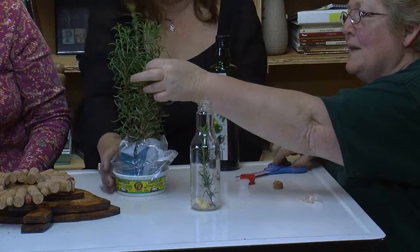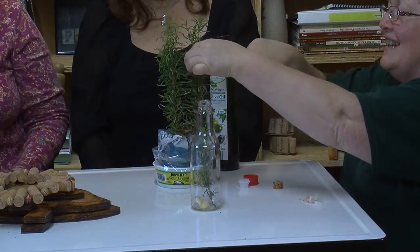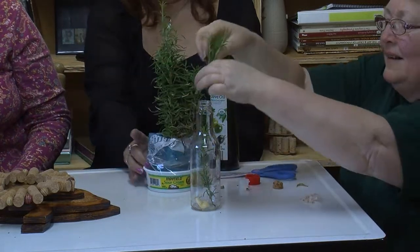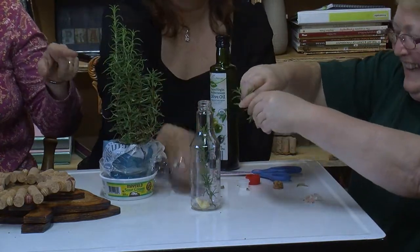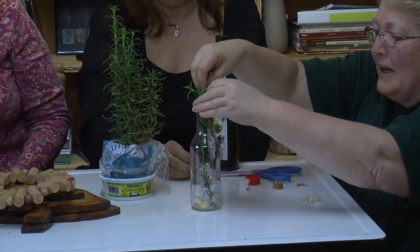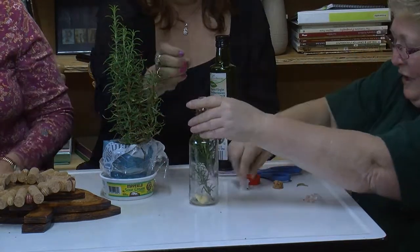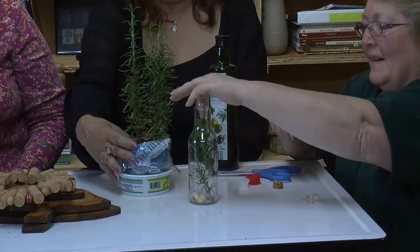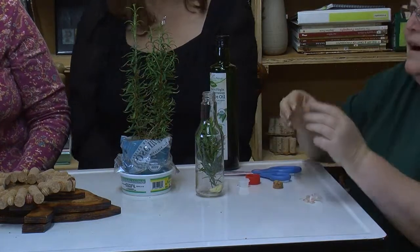Let's cut another one. This one has like four tops to it. Yes, it does, because it's been cut before. Yep, that's what happens. Ooh, she's going to take a big one. And I'm going, oops. Now I probably would have put 10 cloves of garlic in there because I really like garlic. Stick him in. Did you grow garlic this year? First time. I put it in last spring and it takes a whole year, so it'll be spring that I take it out of the ground. The tops I think are still green. It smells so good.